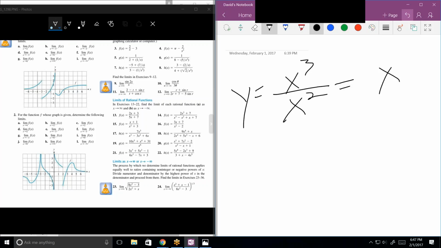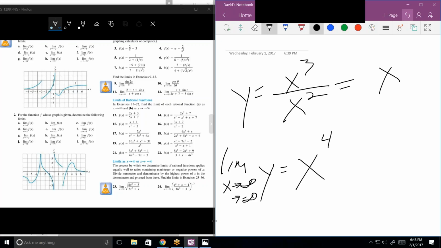Okay. 21? So it's 3x to the 7th over 6x to the 3rd. Right. So that would be, when I subtract the exponents, x to the 4th. Okay, so this is basically what we're looking at. And what's the limit of that as x goes to infinity? Infinity. What is it as x goes to negative infinity? Infinity. Right.